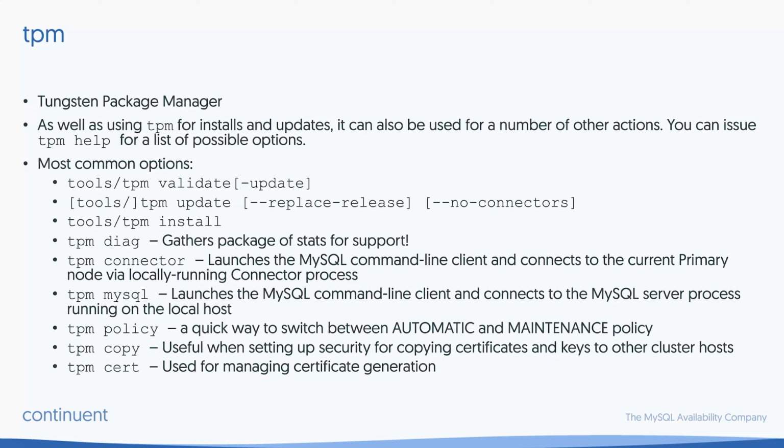TPM Connector and TPM MySQL are useful shortcuts for connecting to the database. They effectively run the MySQL command line option. The TPM Connector will only work on a node running a connector, and it will route you to the database via the local connector on the host you issue the command from. In most cases, this will route you to the primary node. However, that may be different depending upon your connector configuration.